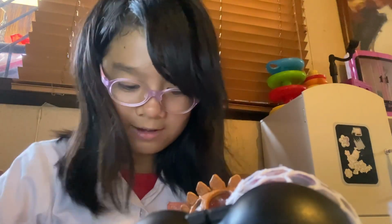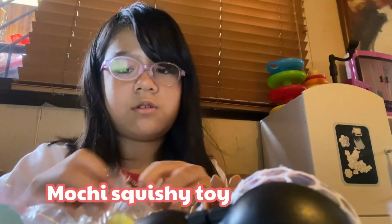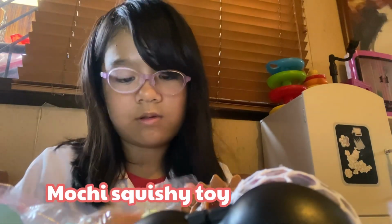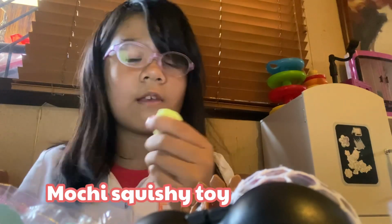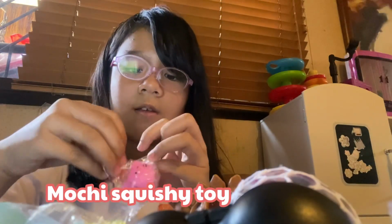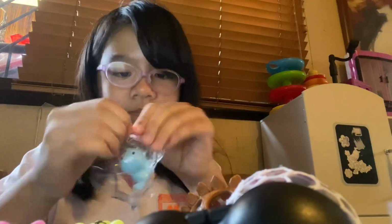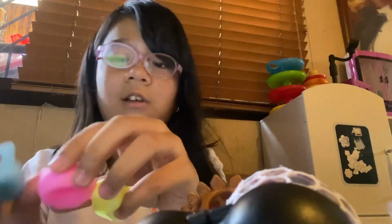And we have here my 3 mochis. So first I have this mochi. And open it right there. Okay, so I have this mochi. I don't know what kind of mochi it is, but it's so cute. And I have this cat one. I don't know if it's a cat or a tiger. Is it a cat? I think it's a cat. So we have a cat, and then here we have a seal. Is this a seal? I don't know. It's a seal, but it's cute. All of my mochis are so cute.